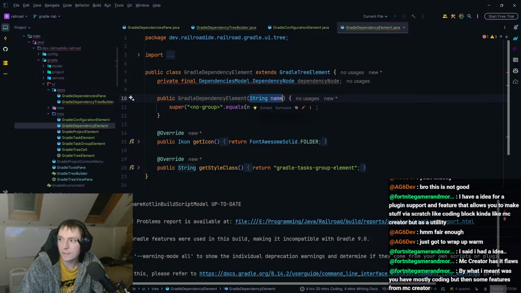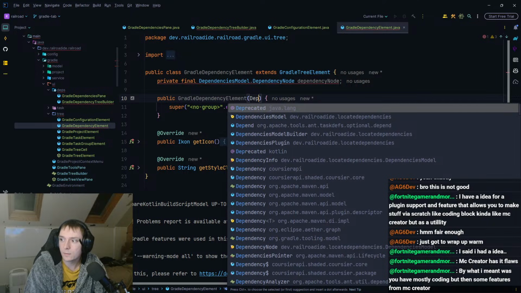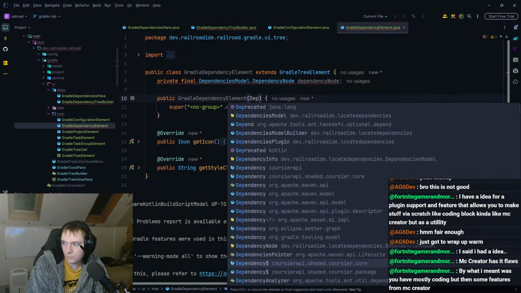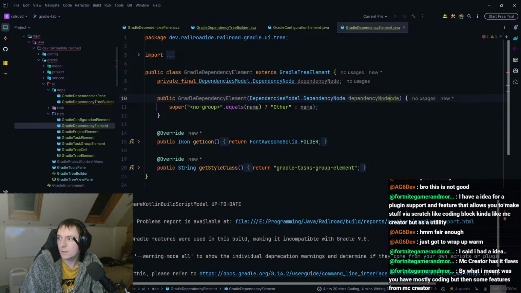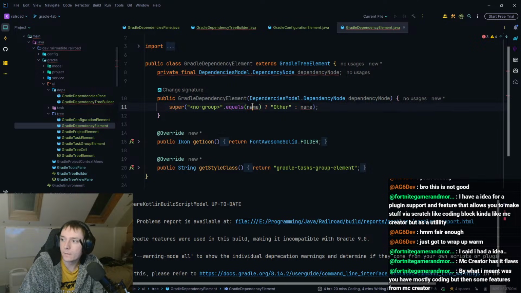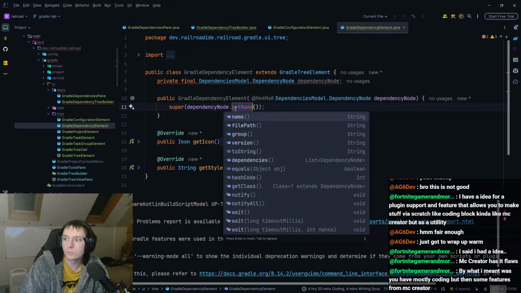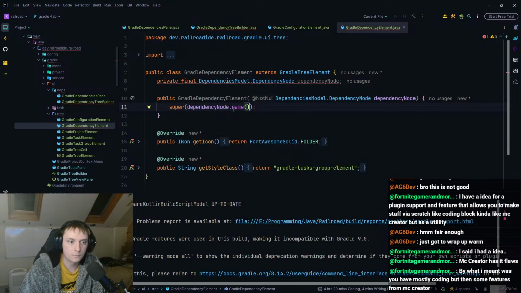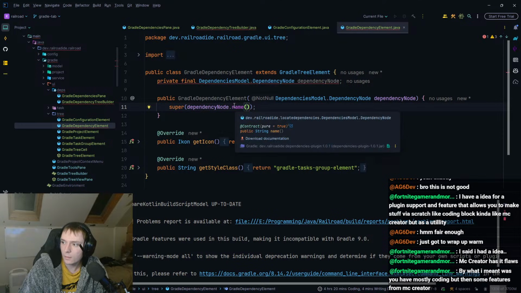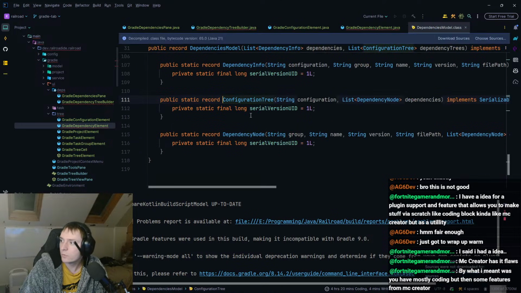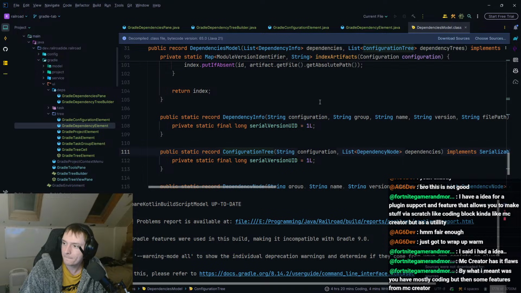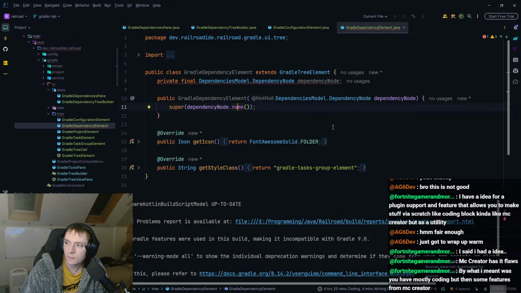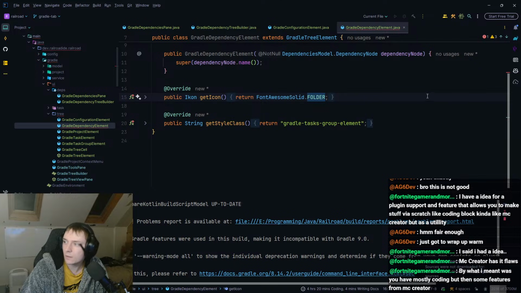And so this will then take in the dependency node, and then the name will just be dependency node dot name. Which I assume is just... Don't know what that is. We'll see. Yeah, this isn't going to be a folder though.